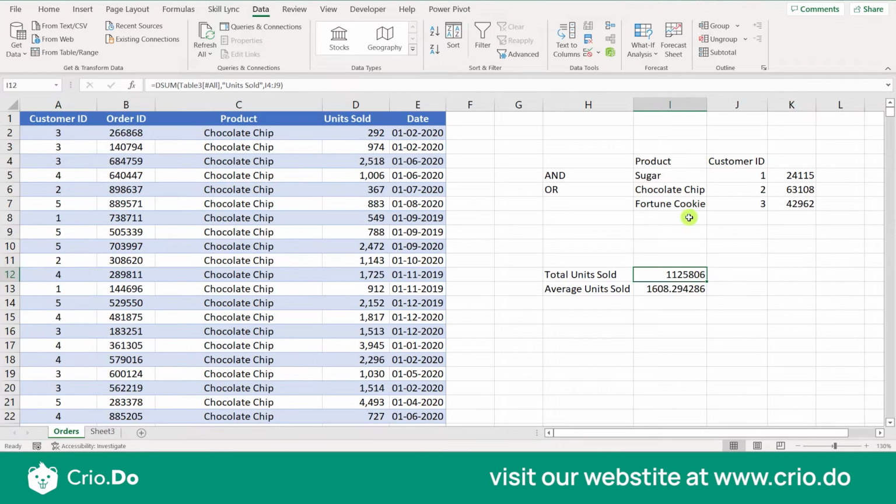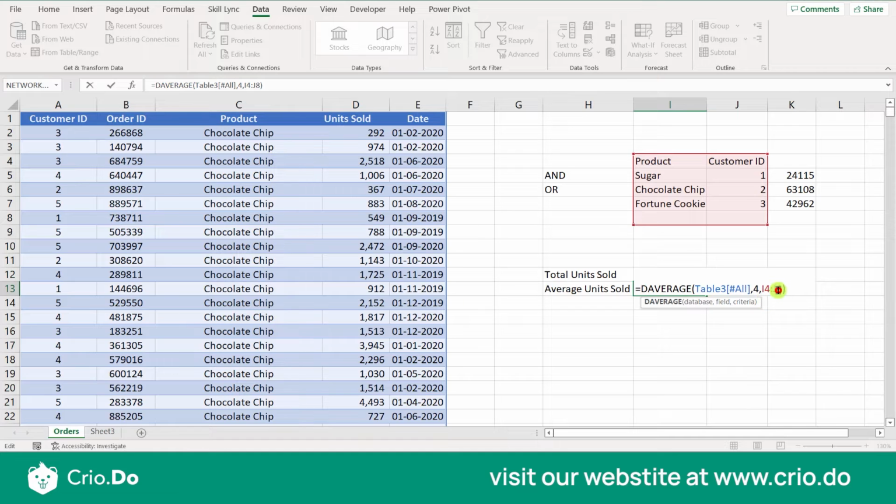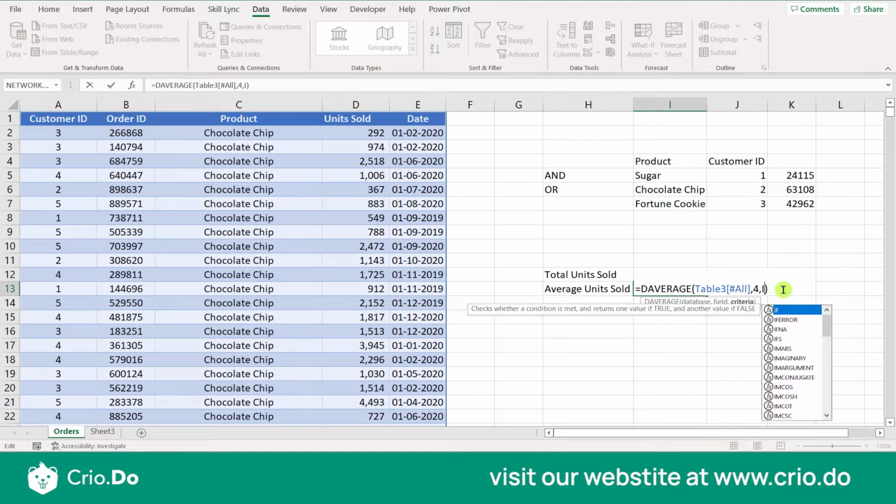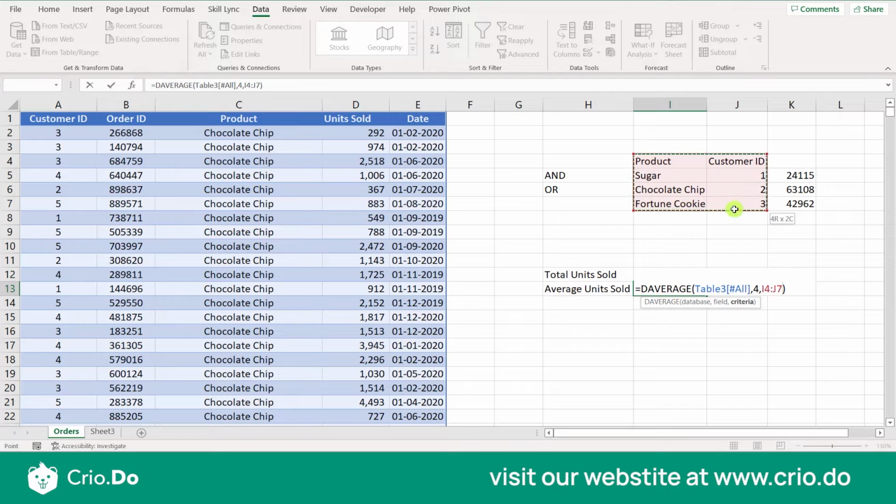Now the result has changed to blank values as well. It is considering the criteria blank value as well. So you need to be very sure about whatever criteria you are passing. It should not be considering any blank value. Similarly, we are doing this here as well, so we need to correct this range. Let me correct the range here. Let me delete it. I'm not adding any blank cells here.